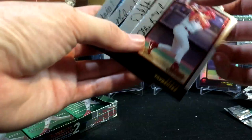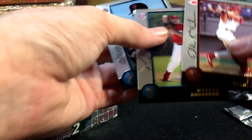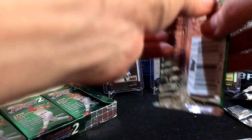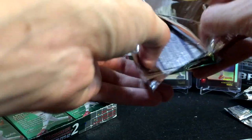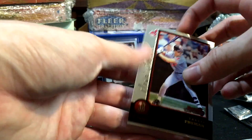Derek Jeter. Eddie Taubensee. Jeter. Marlon Anderson. Octavio Dotel. You know, Octavio Dotel has a major league record: most teams played for. I don't remember how obscure that record is. I think it's like 16 or 17. Dude, one year he played for like 5 teams. He was a Dodger even. Oh, shit. Actually, now I want to look it up, but I know for sure he has a distinction.